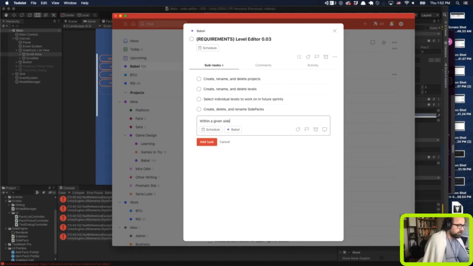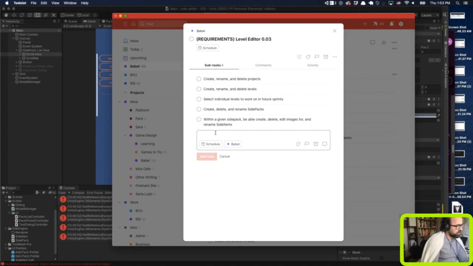Within a given side pack, we want to be able to create, delete, edit images for, and rename side items. In addition, support types of side items. And this is where we start getting to some of the specific requirements for the kind of side scroll I want to do.